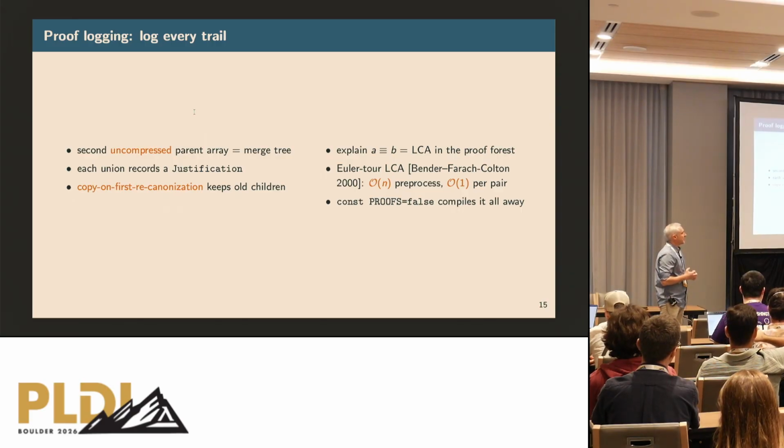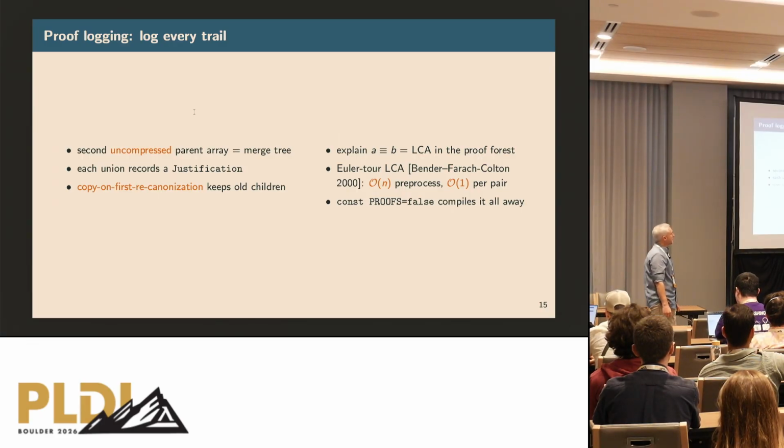And so we are able to explain any pair of terms A, B that land in the same equivalence class by just doing least common ancestor search in that proof forest. And we discovered a very efficient LCA algorithm. It's called the Bender-Farach-Colton algorithm from 2000. If you want to do batch extraction, you have a linear pass that pre-computes basically all possible least common ancestors, and then for any pair of terms, you have O(1) extraction. So if you want to do batch proof logging, you can actually do that very efficiently. And all of that is also semi-persistent, so you can log proofs on the fly. All right.